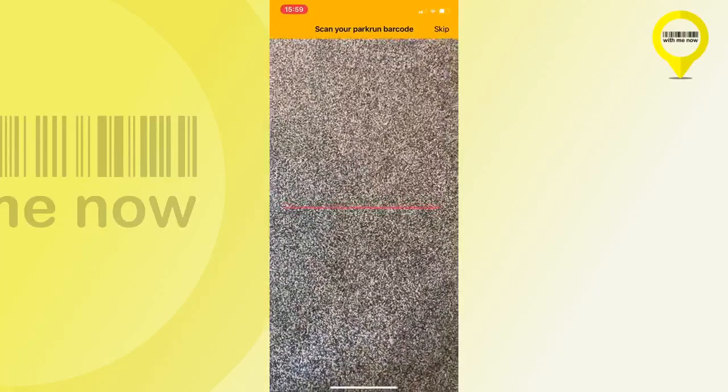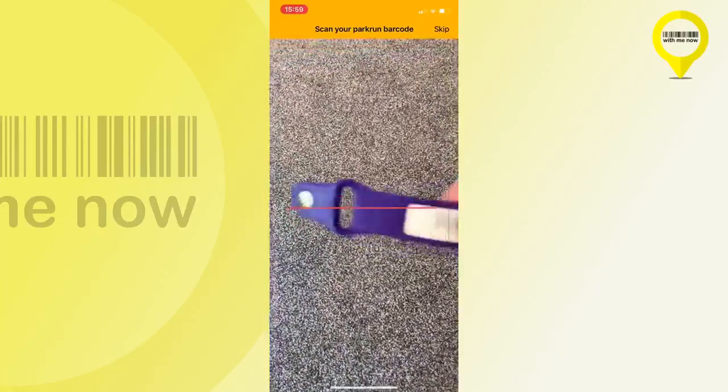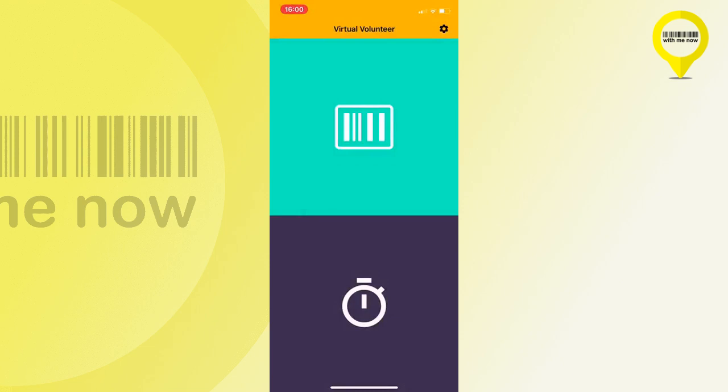So this is asking me to scan your Parkrun barcode. I shall do. I shall cover my eyes details. And that now knows that it's me using the app. Very handy. Now, you have multiple stages where you can do that. You can skip it. You don't need to do it straight away, but I've done it. So now the app knows that it's me. You can skip and come through to the screen anyway. Enable airplane mode. Of course, it's a reminder.